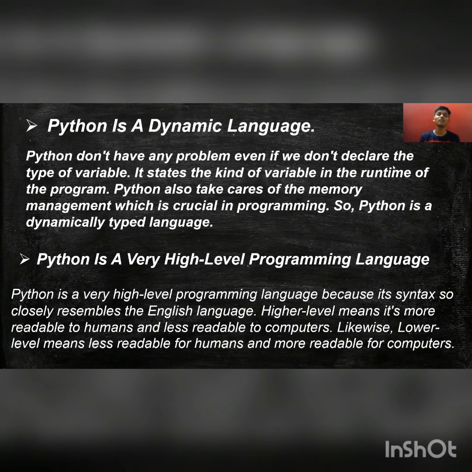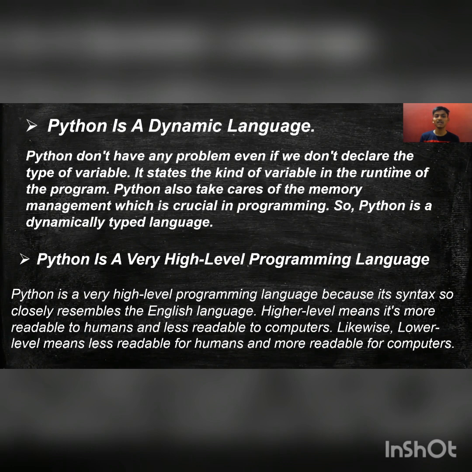Likewise, lower level means less readable for humans and more readable for computers. Python is a very high level programming language because it is highly readable for human beings and less readable for computers.